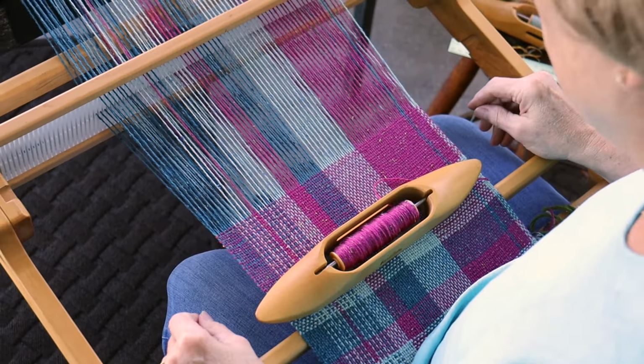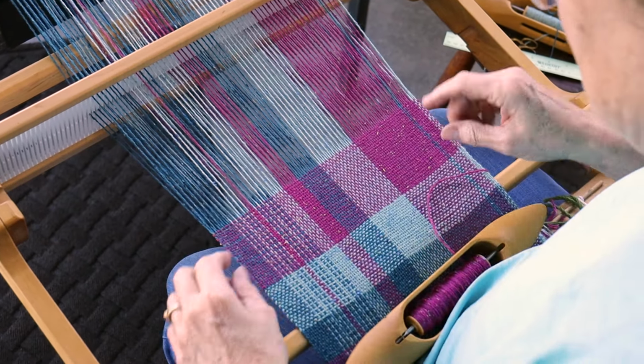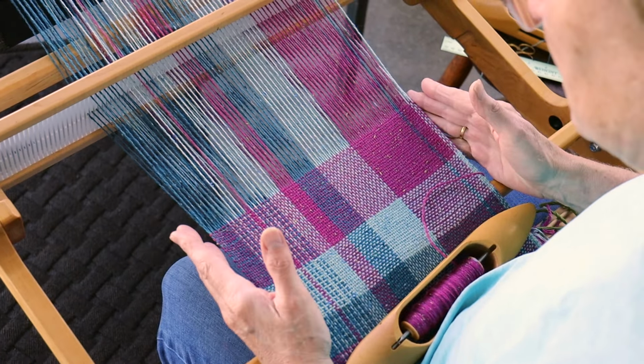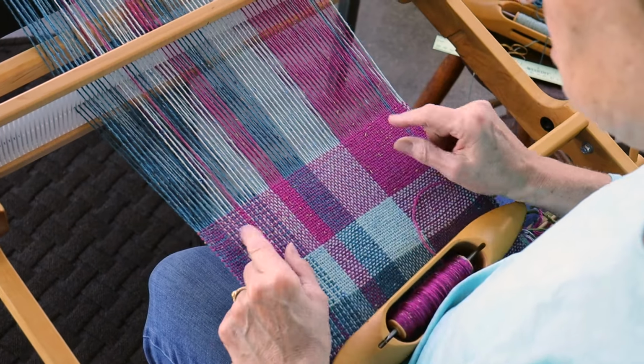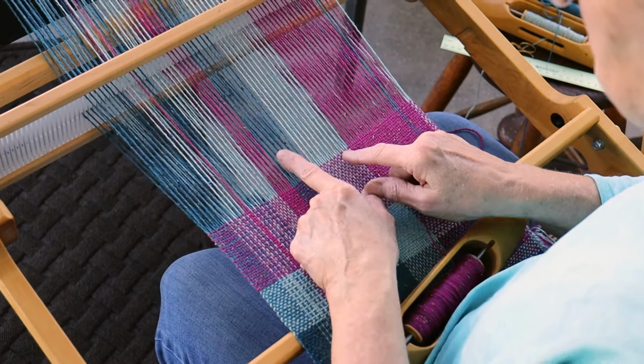Okay, so we're going to do a little video today on how to do color bands and keep the colors within the band. Also, how to maintain the edges and also split ply using multiple colors. In this case, I'm using three different colors: the magenta, a light teal, and a dark teal.